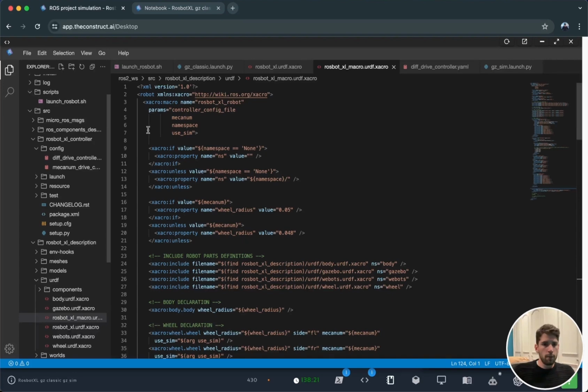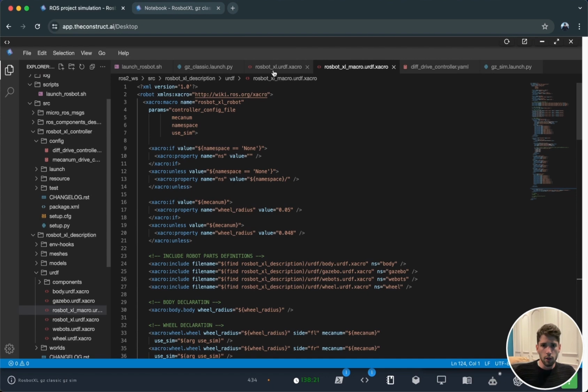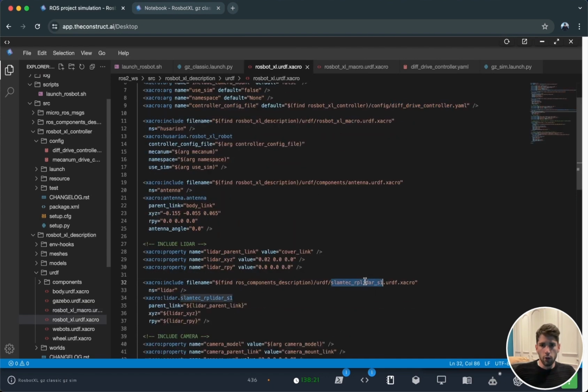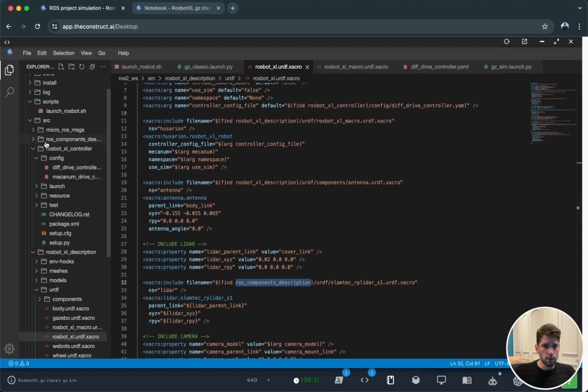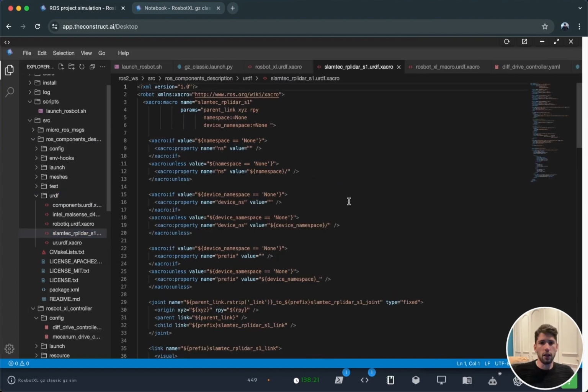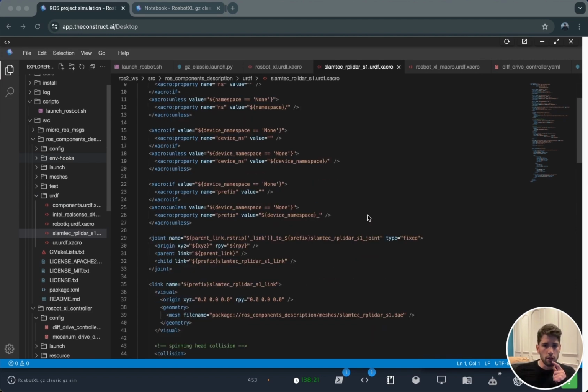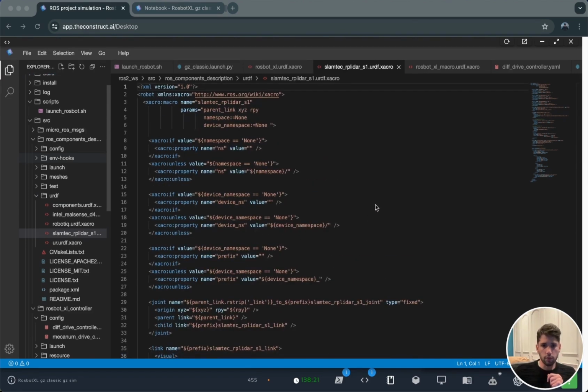So now let's see the LiDAR URDF. The LiDAR URDF is in the ROS components description package, URDF, and Slamtec LiDAR.